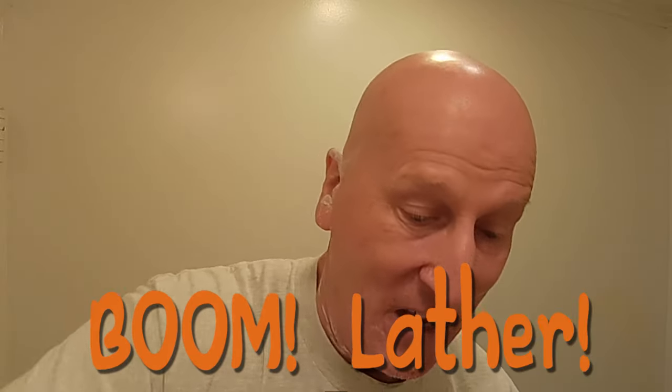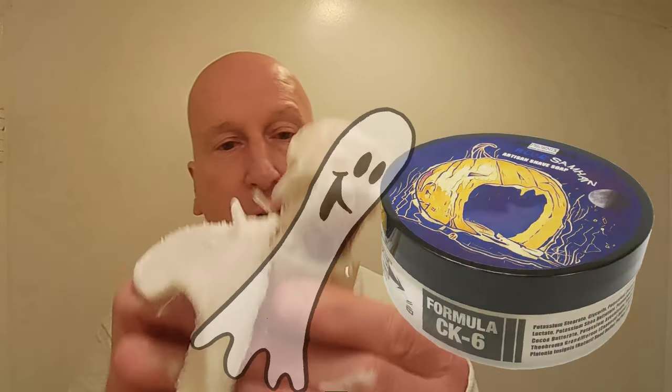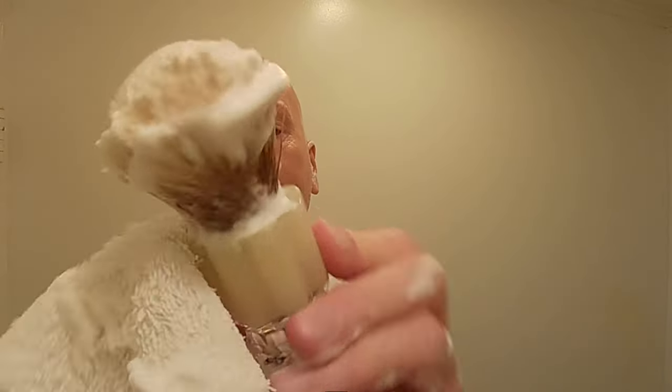Look at that! All right, so what I'm going to do now, let me show you. I'm going to set this lathering bowl down. It's nice and warm. I'm going to take this brush and I'm going to wipe off that handle as best I can. Wipe that off nicely. There we go. I want to wipe it off completely. Okay, see what I'm doing here? Wiping it off in between the channels. Yeah, just like that. All right, see that?